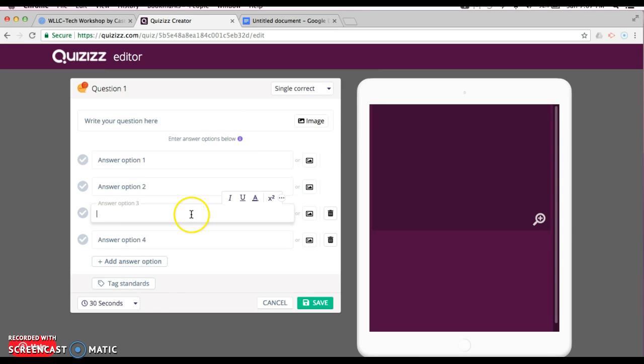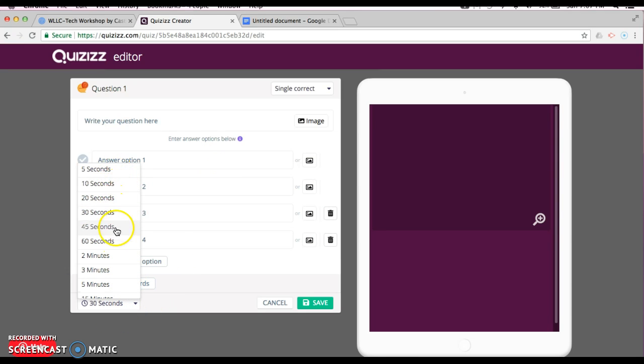So as you can see, it's extremely user-friendly. It's just a matter of following the links and following the instructions. You can add the image here. You can erase, so if you want to put only two options, that's up to you. And then you add or change the time that you want the students to have for answering each question. Usually if it's something very simple like vocabulary, it's very quick. You should not do more than 20 or 30 seconds. But if it's something that requires more thinking, you can add more.